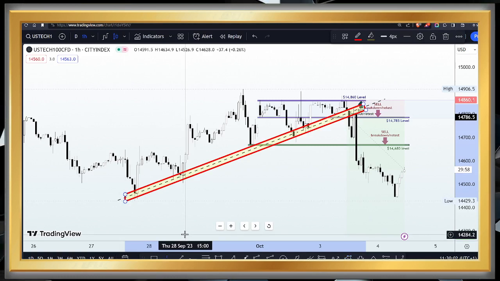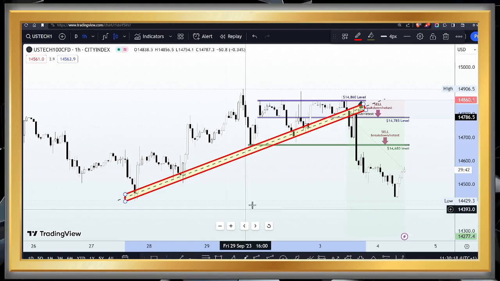And one of the things we said here on Monday is that we'll continue to use this trend line as a yardstick to guide our trading decisions. As long as price remains above that trend line, we'll look out for buying opportunities, and the only condition that will make us sell is for price to break down that ascending trend line.